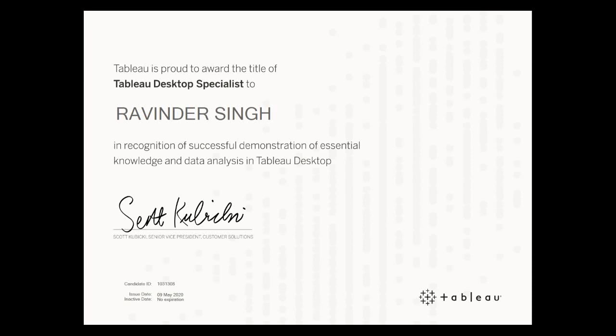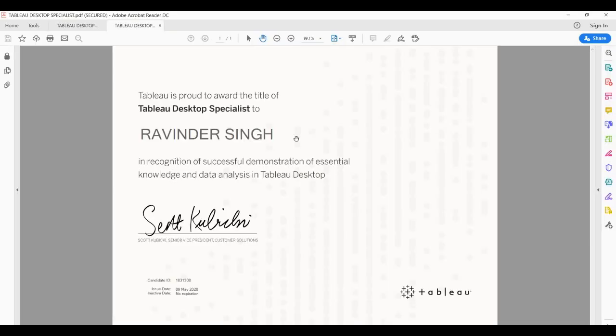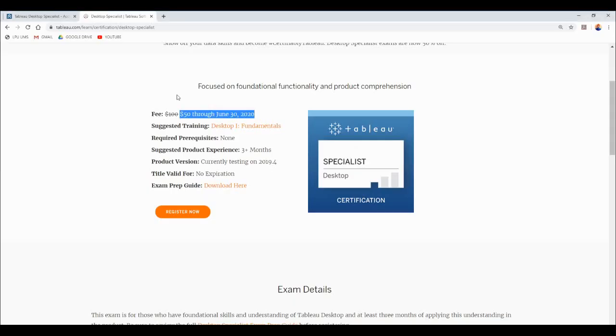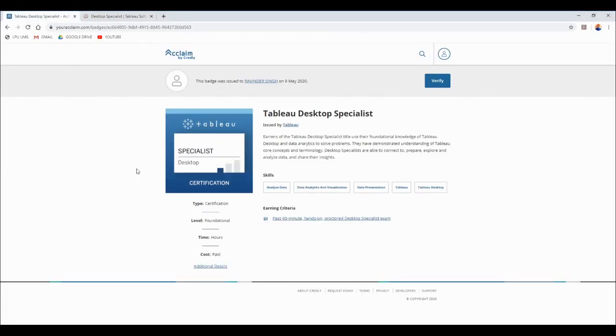Moreover, this certification does not have any expiration date. So it means it will work for your whole life. So I recommend you go for this certification. Not only this, when you get this certificate, you will also get a TABLEAU Desktop Specialist badge. This is a badge which will also be given to you, which you can share on your LinkedIn profile.